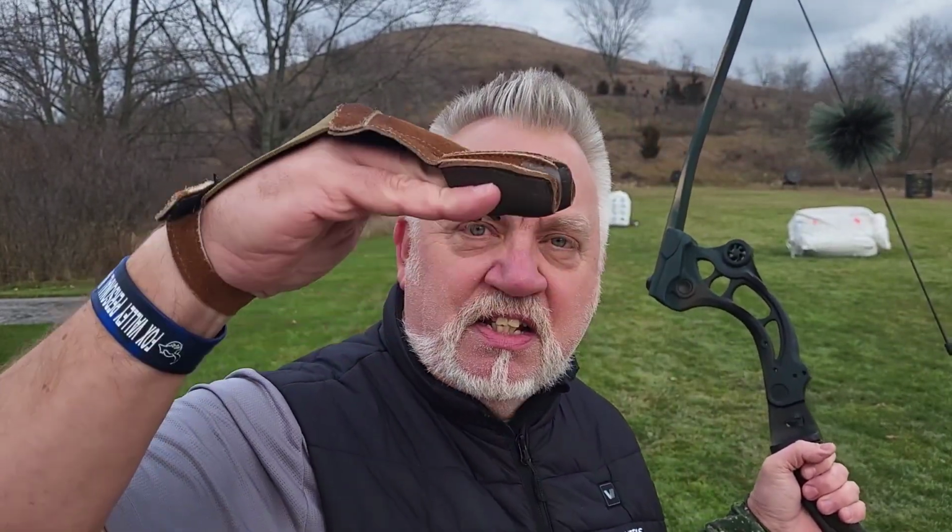What I want you to see out there is that even as the arrows traveled a little bit to the left and right, the distance is very, very precise, very, very consistent. That's what you want to work on first. Then we'll work on fixing your release so that your left to right motion starts to get narrower and narrower.